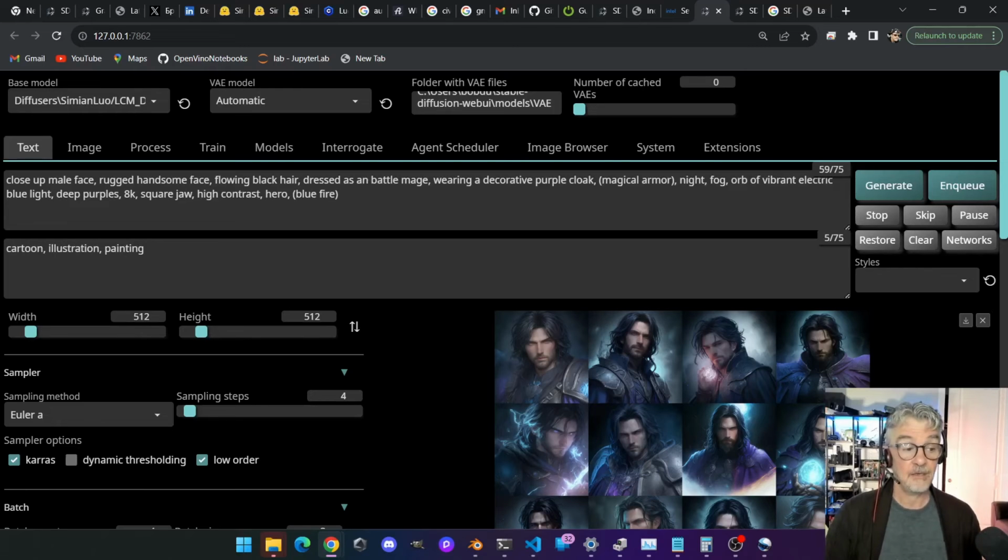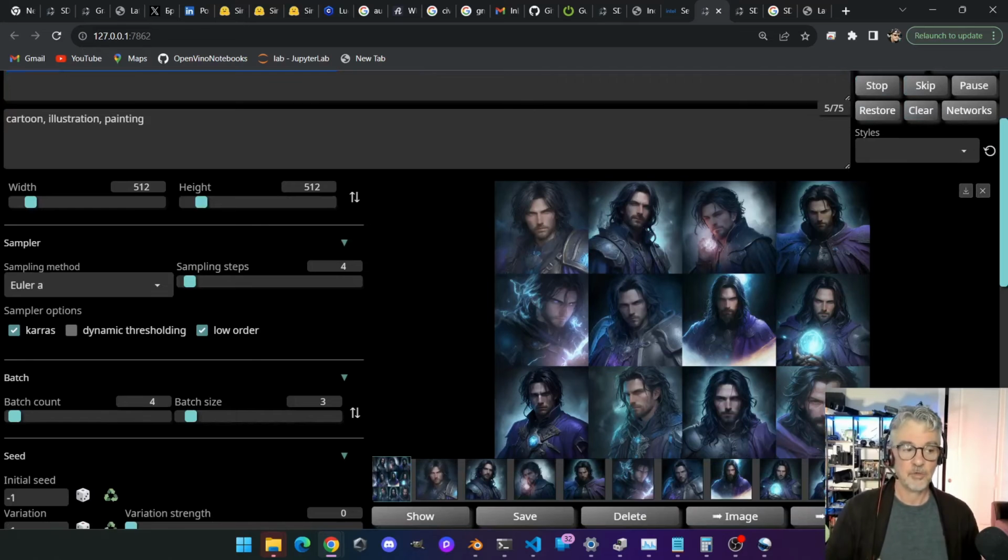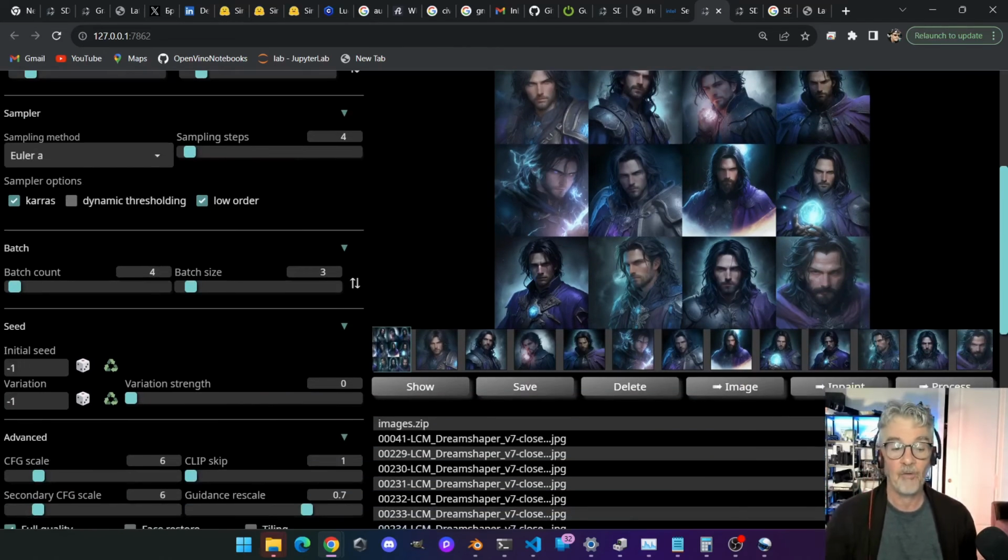One thing I need to tell you is negative prompts don't seem to be making much of a difference. So make sure that you're crafting your positive prompt effectively. Also, set your resolution down to say 512 by 512. And then your sampling steps are usually at 20. Reduce those down to about 4.